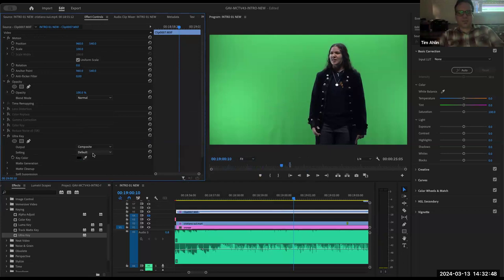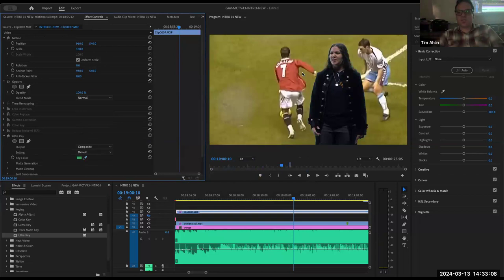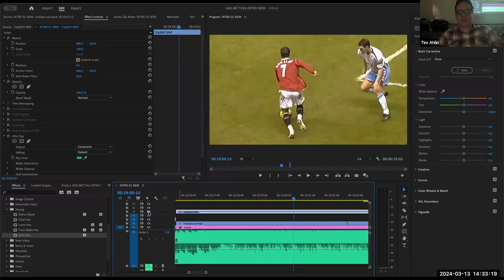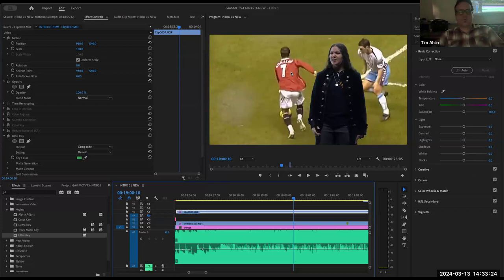But what I can do is choose somewhere in the green, and I like to choose somewhere around my subject that's kind of the in-between. So I don't want to do this super hot green or the super dark green out here. I'm going to choose somewhere medium. Okay, look, immediately I choose it, and what's happening? I'm seeing the footage below, but look, if I make her go away, we kind of see that, hey, that's already a decent key.